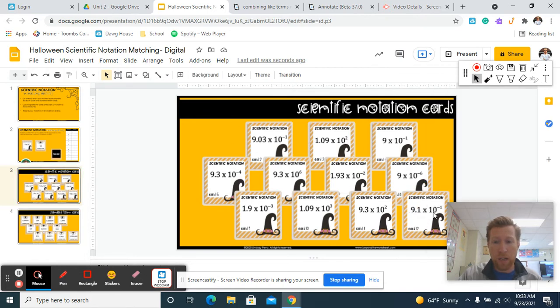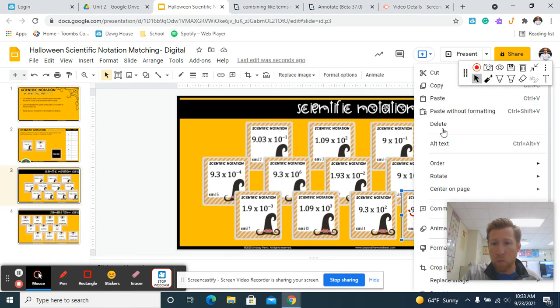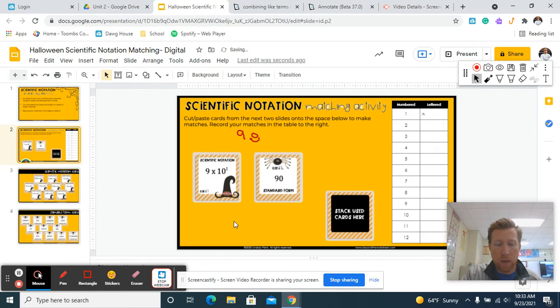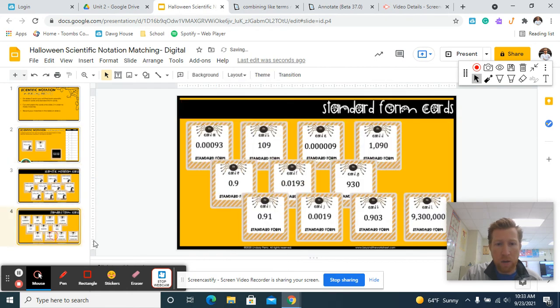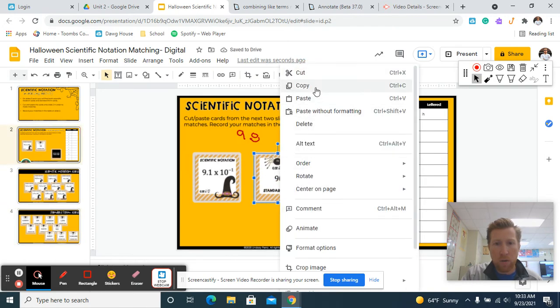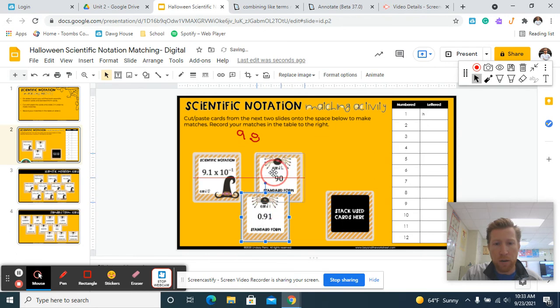Okay, if I'm looking at this one, it says to the negative first power. I would simply be looking and saying, okay, well, it goes in a negative direction. So my decimal goes right here just one time. So if I were to do that, I'd be looking for 0.91. So I'd cut, put it into the scientific notation slot. You can just stack it right on top of it. Okay, and now on this one, I'm looking for 0.91. So I'd cut and I'd paste right into this slot right here.